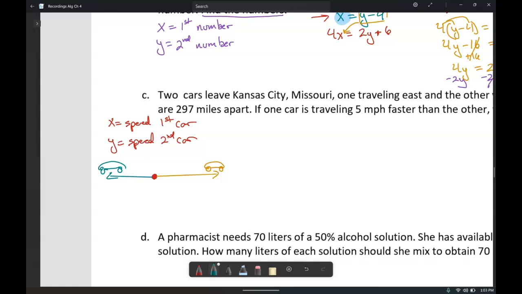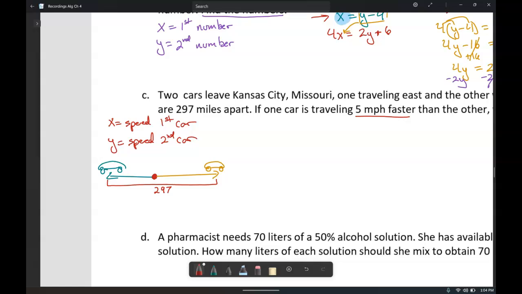Now, after some time, these cars have traveled a combined distance of 297 miles per hour. Or I'm sorry, not miles per hour, 297 miles over those 3 hours. So they've traveled for the same amount of time, but because one car is traveling faster, then we know that one car has gone further. And so we can't just split the distance in half because one's gone more distance in that time due to its higher speed. So when we're given a problem like this, we need to consider our distance formula.